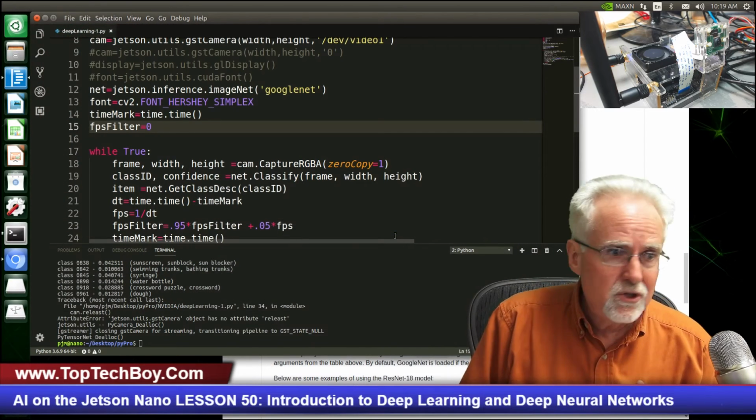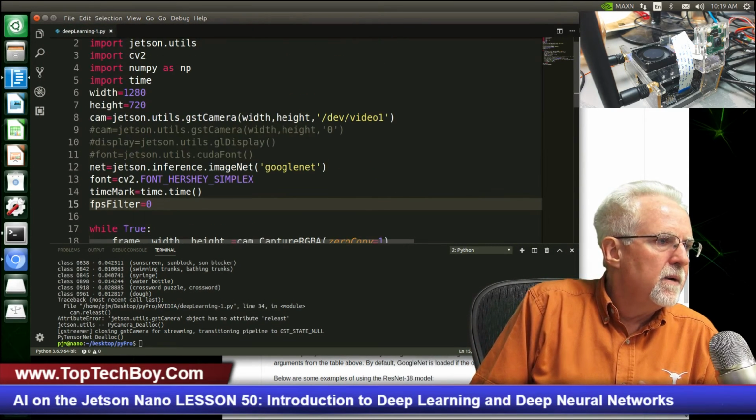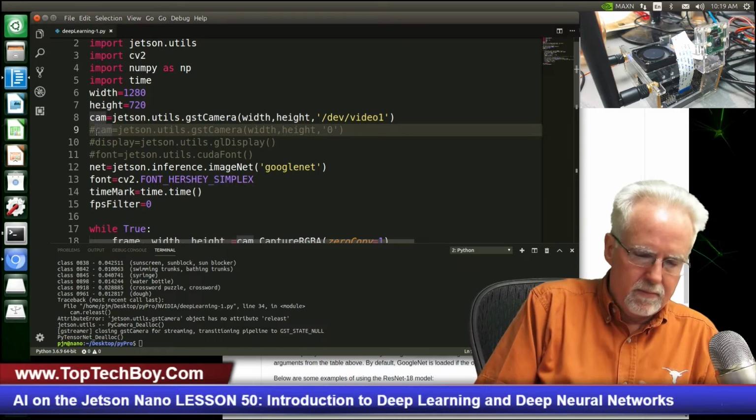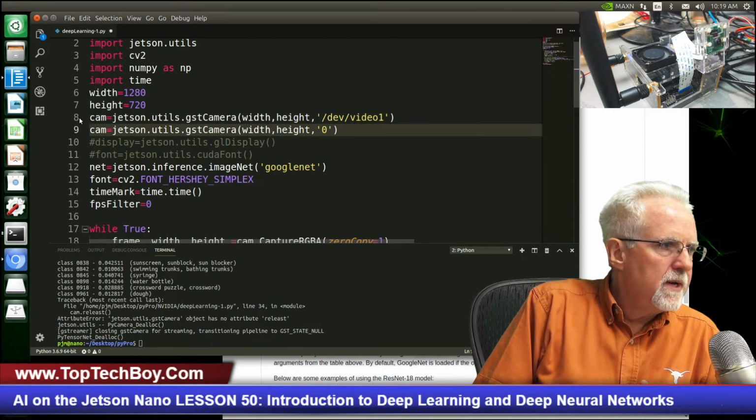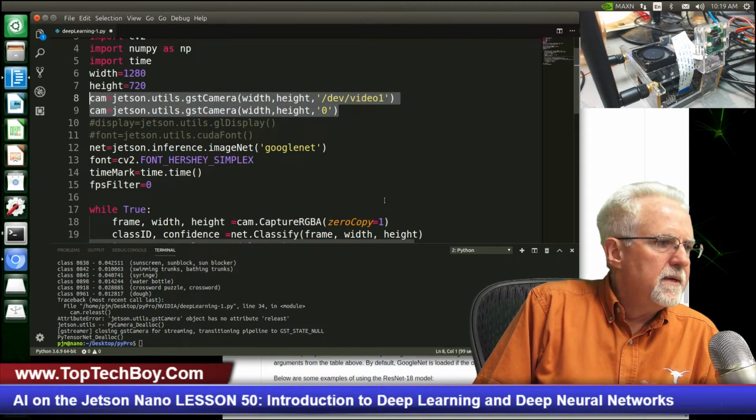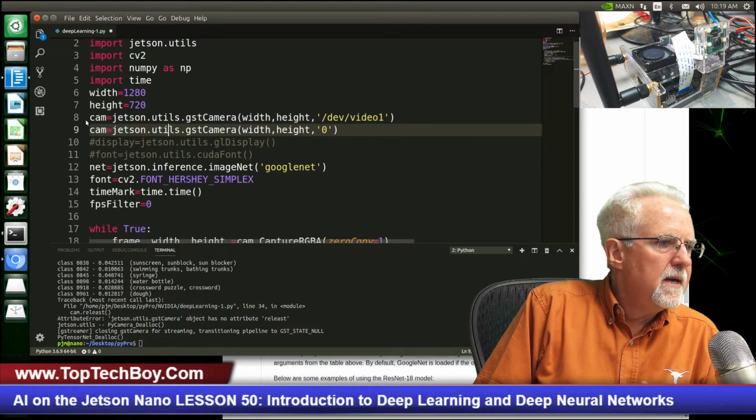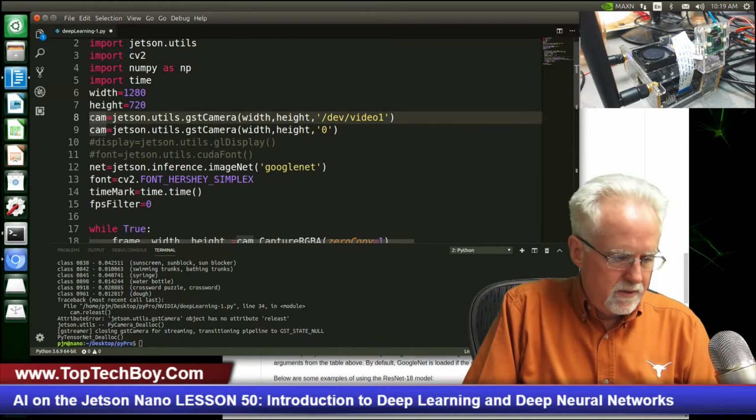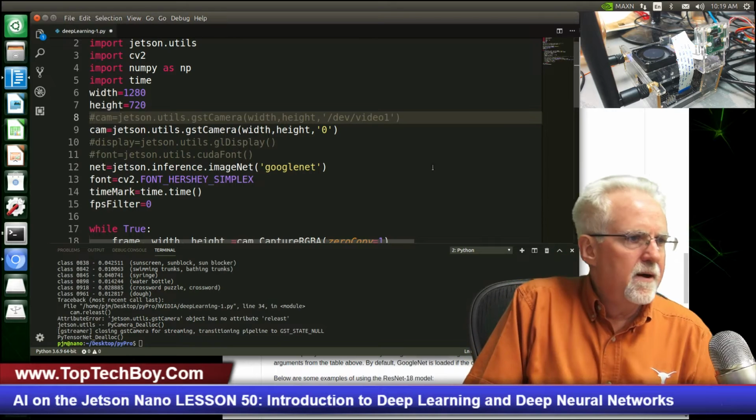And before we celebrate too much, let's go try our old trusty Raspberry Pi camera. And so I'm going to create the Raspberry Pi camera. But if we are going to create the Raspberry Pi camera, I hope I had both of those. Oh, yeah. So we're going to try the Raspberry Pi camera. So I will need to comment that out.